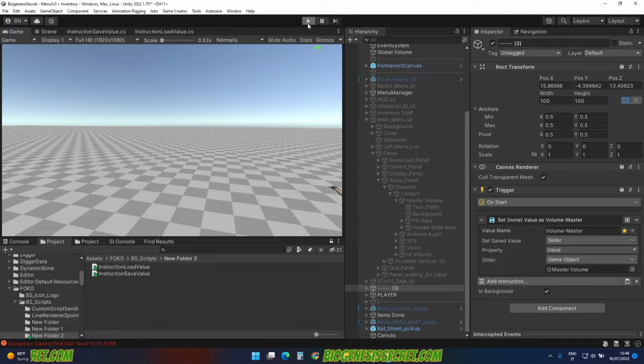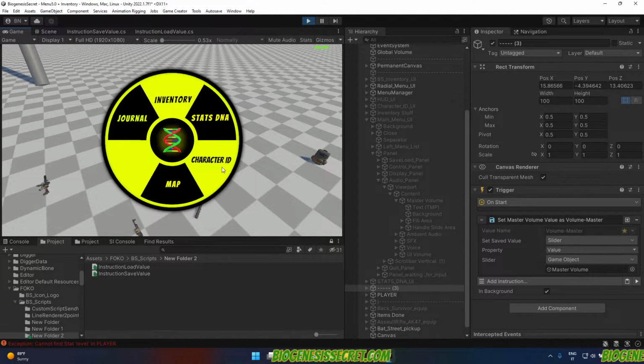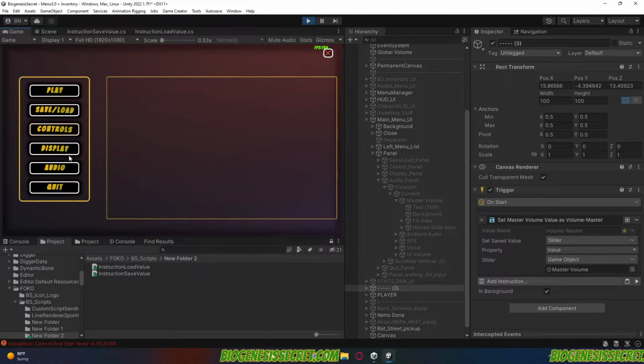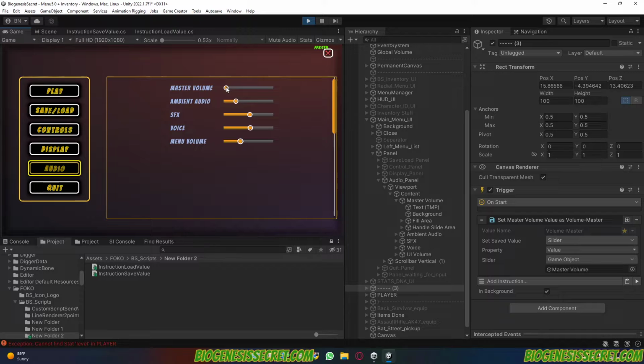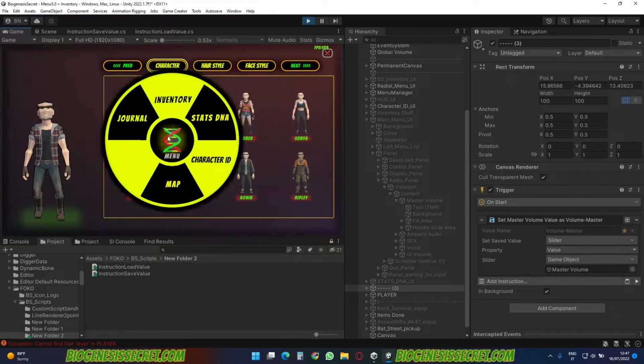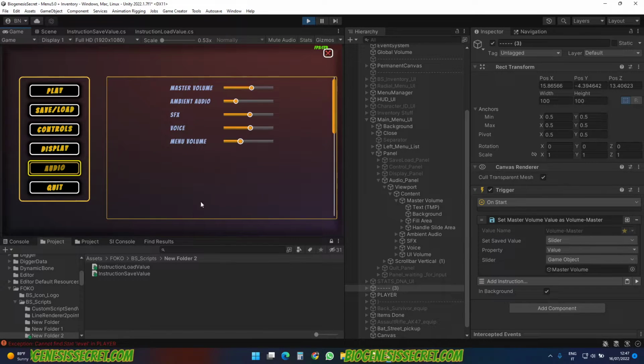Let's see if this is working now. So I go over here on the menu, audio, and I set it at a half. Now I turn off the game and I go back in the game, and here it is back at the half.